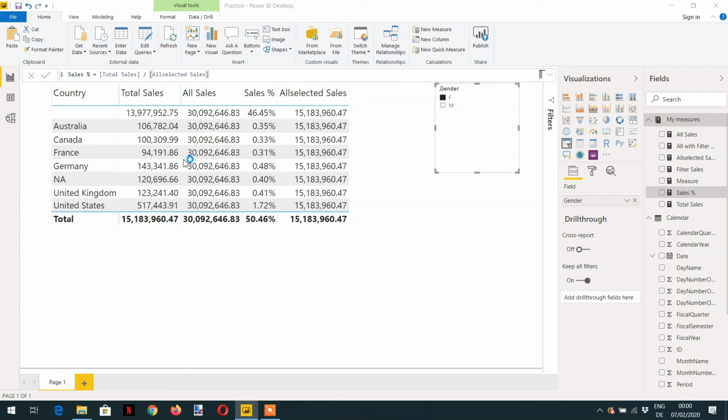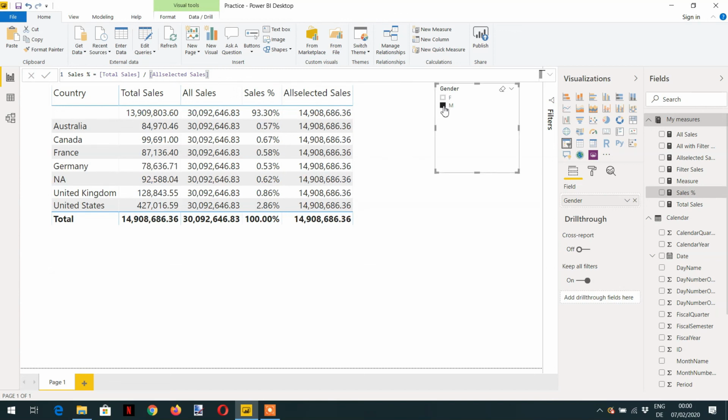Hit enter, and here you can see now we have sales percentages of 100%. If I select male or female, it is 100%. If I don't select anything, it is still 100%. So the ALLSELECTED function is very helpful to solve this type of issue.